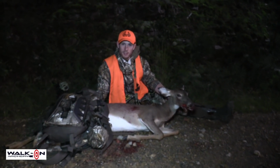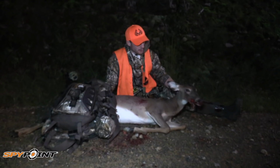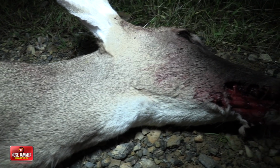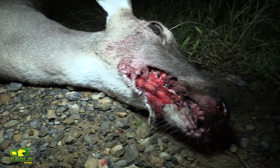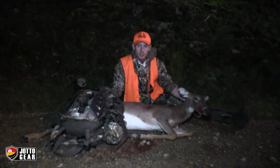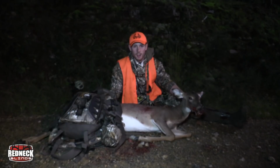Alright guys, so went into the woods empty-handed and then came out with almost a full doe. Came up on this doe and something that got a hold of its mouth, like I said earlier. I don't know if a possum got a hold of it or a coyote after I'd shot it, because I shot it pretty early in the afternoon, but I figured it might have been maybe a possum or maybe a coyote got a hold of it earlier in the year. Anyways, just super blessed to have a doe down, meat in the freezer. We're about to skin it out right now.